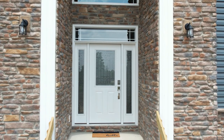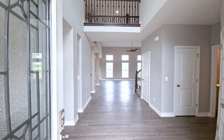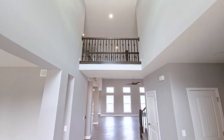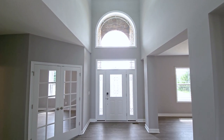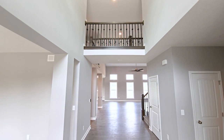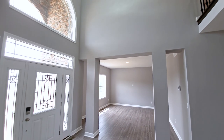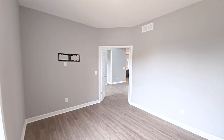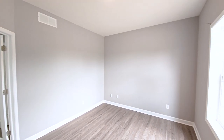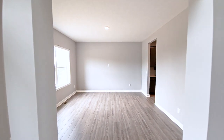As we continue the tour, please note that this home is still under construction, so you may notice some finishes that have not yet been completed. As we enter the home, you immediately notice the stunning two-story foyer which features rail and spindle on the second floor overlooking it. An abundance of natural light flows into the foyer through the transom window above the front door as well as the stunning arched window above. The den at the front of the home has been enclosed and ten-light French doors have been added, making it the perfect home office space. On the opposite side of the foyer, you'll notice the included drywall-wrapped columns that lead directly into the formal dining room space.